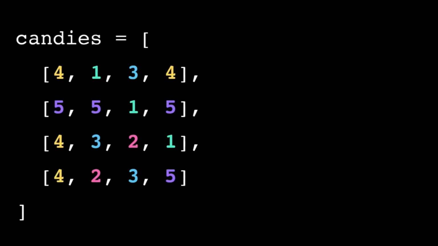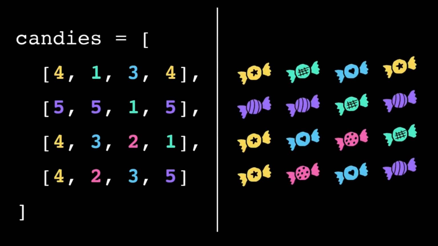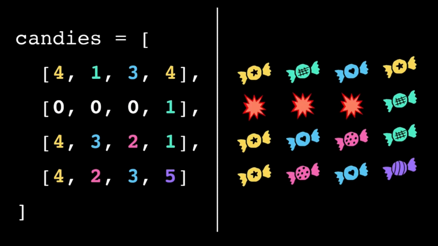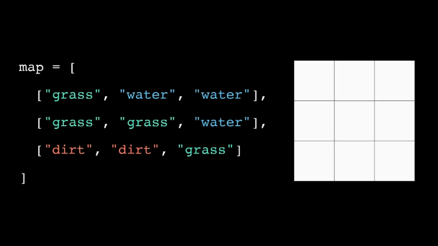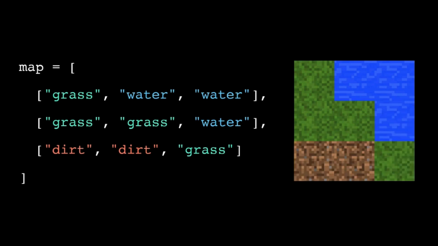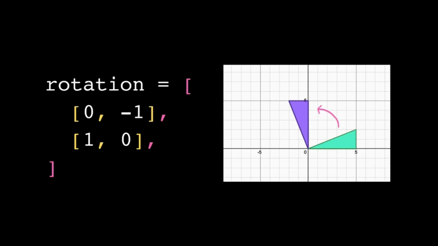Okay, what else do programmers use 2D lists for? First off, pretty much anything that maps to a grid. We see this a lot in games, from a chessboard to the map of terrain that a character walks on. The front end can then use that data representation to figure out which graphic to render where. So the string "grass" becomes this nice little textured green square, and the string "water" becomes a blue square. Some specialized programmers also use 2D lists for mathematical matrices and linear algebra, like 3D animation and even large language models. But probably the most common use case of 2D lists are images.